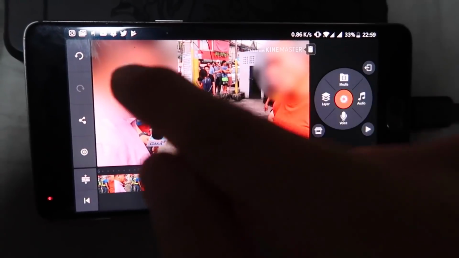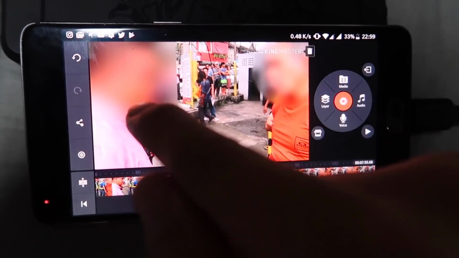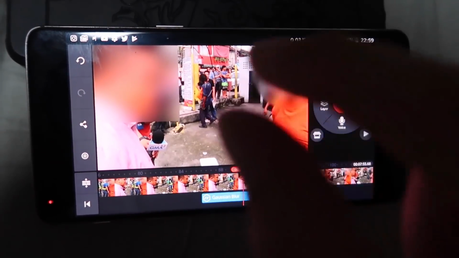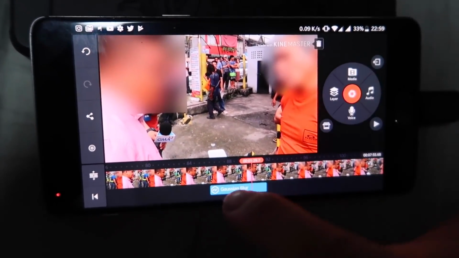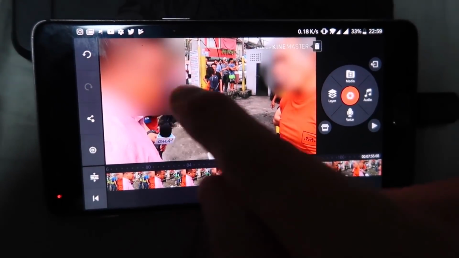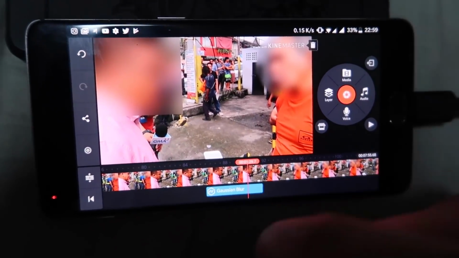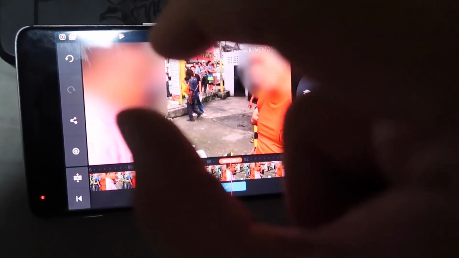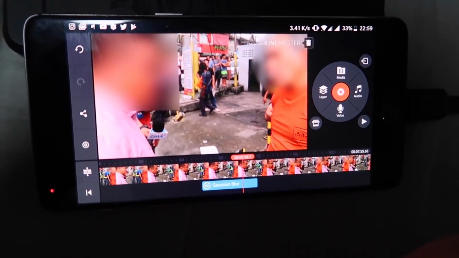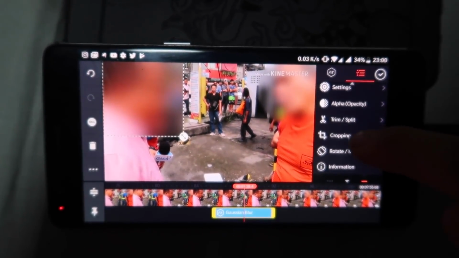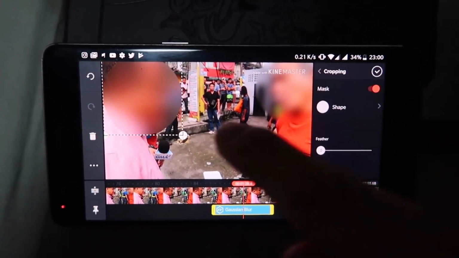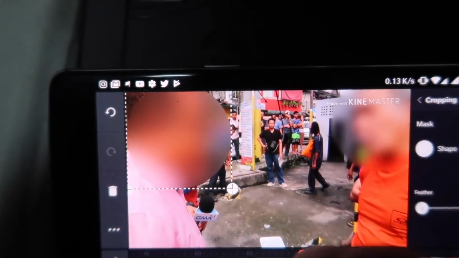On the computer, what I normally do is move the blur manually. So every time the face moves, I move the blur. It's a very time-consuming process. I think on the cell phone here, what you'd have to do is create a blur, then when it moves, create a new blur, and yeah, it would be quite time-consuming. But if the face doesn't move, if it stays in one place long enough, you could really use this as a blurring option. And of course, it doesn't have to be a square shape. You can go to cropping and then turn on a mask and make it circle like that, because typically when it's a face, you use a circle blur.